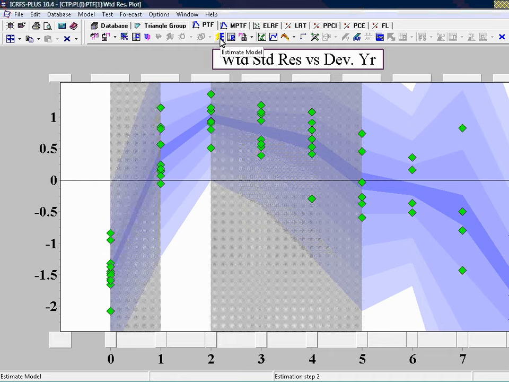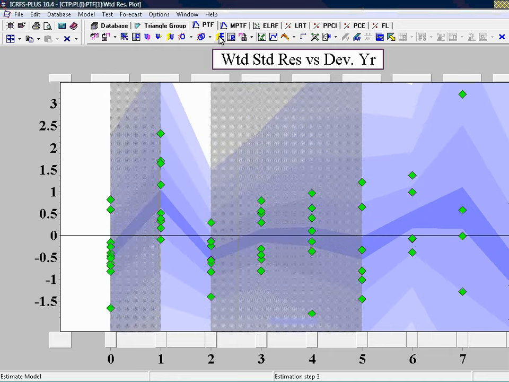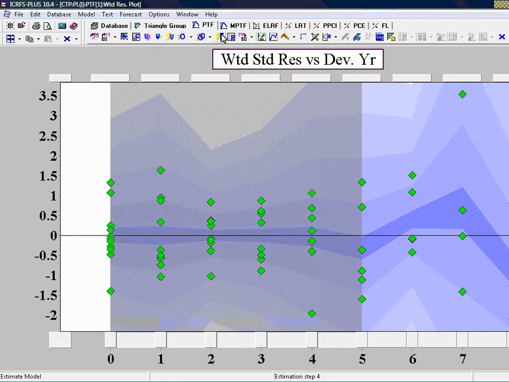Now, to estimate this model, click on the lightning bolt with a blue E beside it. Do that. Now we see that we've actually estimated this model. We've now fitted these parameters, and we find that between 0 and 1 is very different between 1 and 2. So if we'd made that mistake and said it was the same, once we'd estimated, we'd find that no, it is actually quite different, and it would be obvious that we needed to add a parameter there. Let's do that now by left clicking between 1 and 2 and clicking estimate again.